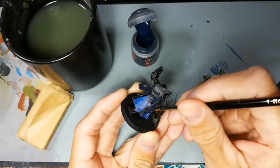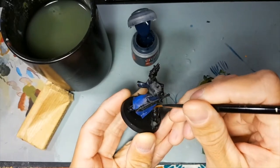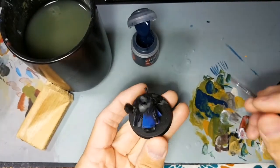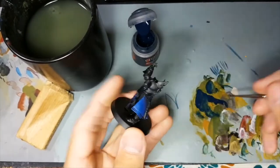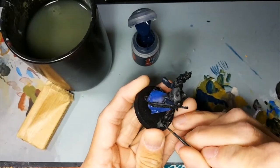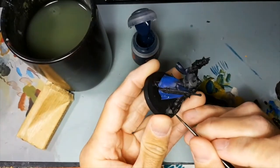So, wonder if then there's something in your behaviours that could change. So yeah, let's do some highlights. Dusty old practice model.